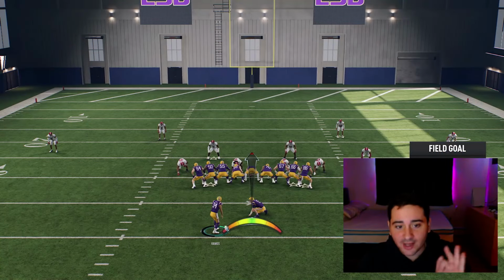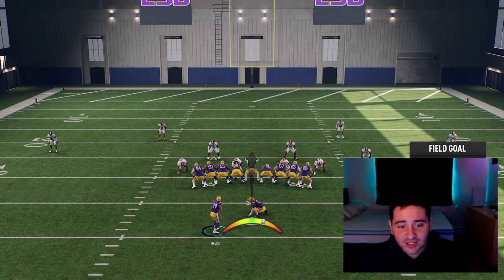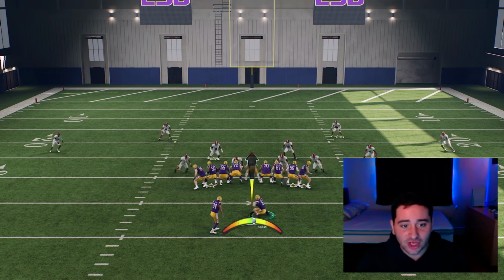Do not worry about the arrow on PATs. You're going to be directly in the middle of the field and the ball is going to hit the green. Once that ball hits the green, put your controller down, boys. You could stop there just like that.